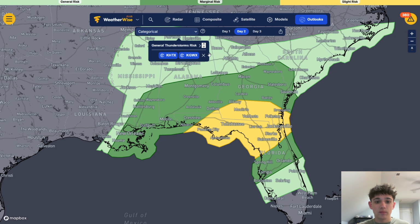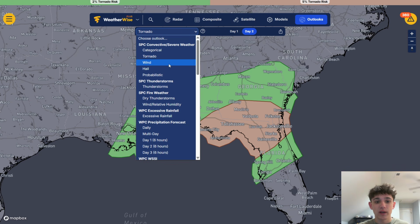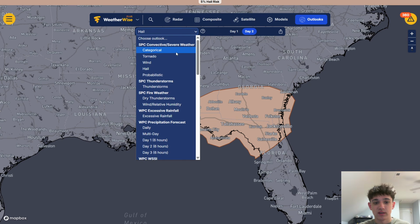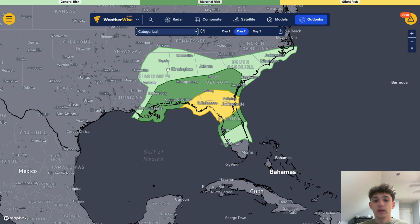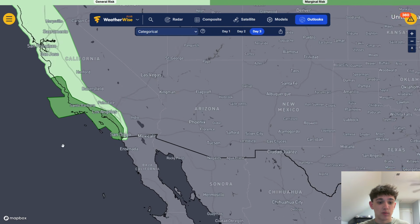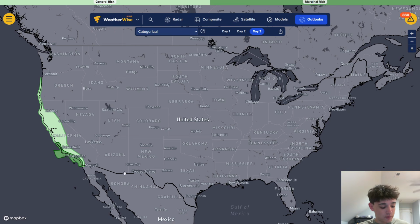So we break this down by type here, and there's a 5% risk of a tornado within any 25 miles of any given location. Our wind threat looks like this, 15% max, and then hail threat is just kind of a very small risk in the middle of it all. And they have actually introduced a marginal risk area for stuff moving ashore for areas of California. So something to watch.